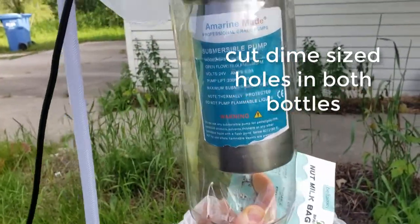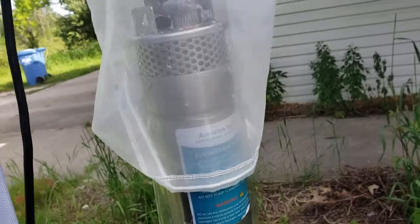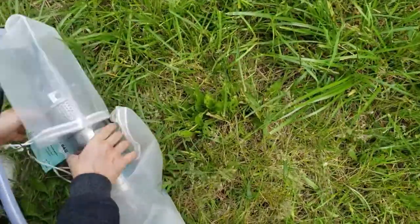And then you can put these nut milk bags. They're $9.99 on Amazon, but you get 3 of them. For that, it's just a pre-screen. It's not going to be perfect. And then put this one on the bottom.